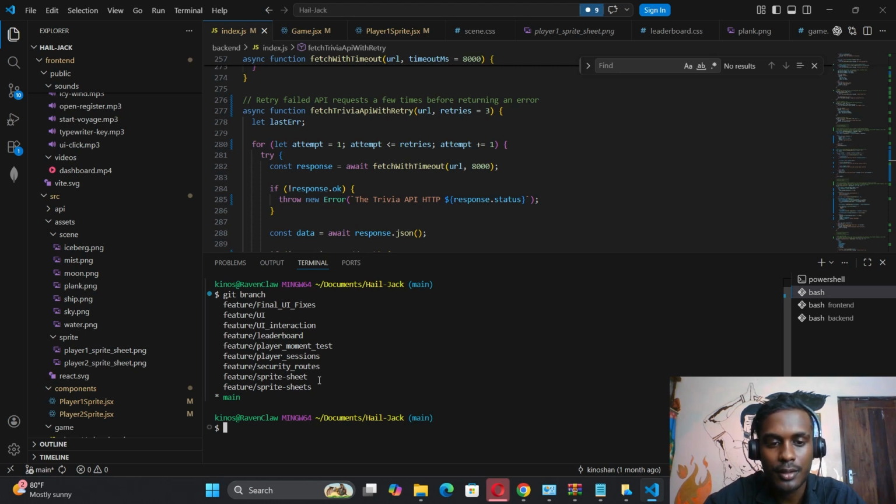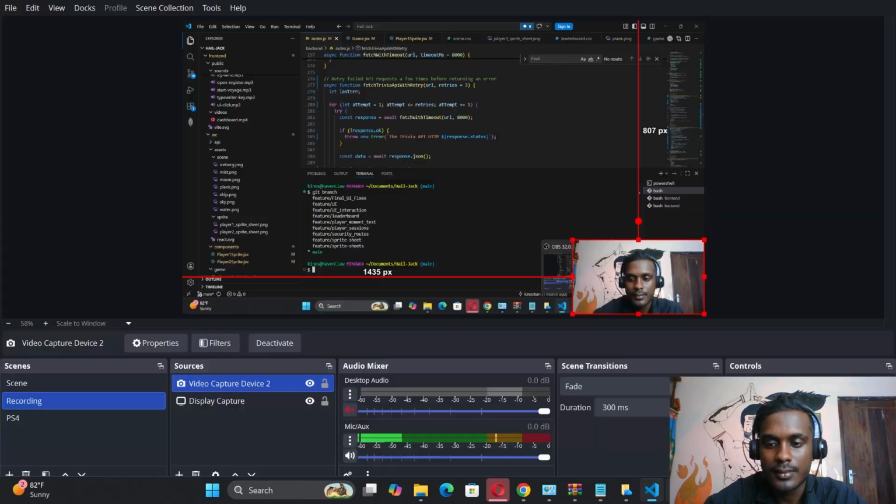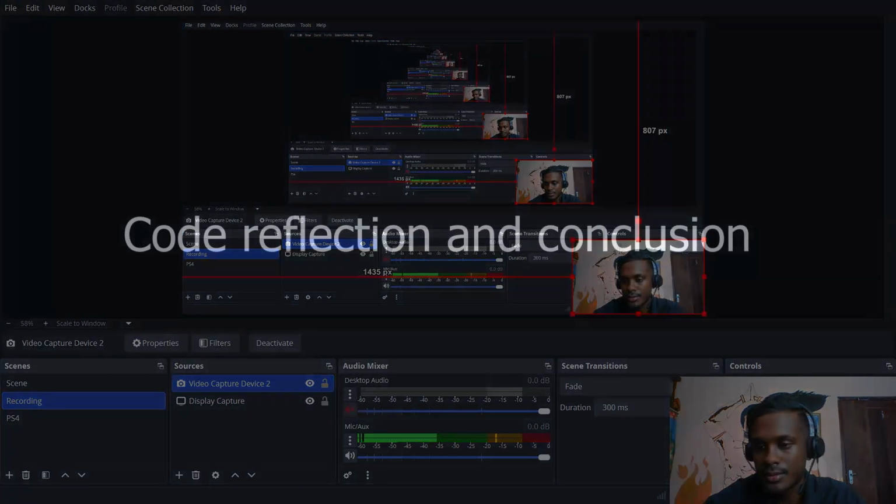There's no point in having version control otherwise, right? So different branches have been implemented and merged with consent, considering all of the merge conflicts and so on. These are the branches I have used throughout this program for separate purposes. And that's about it for version control.